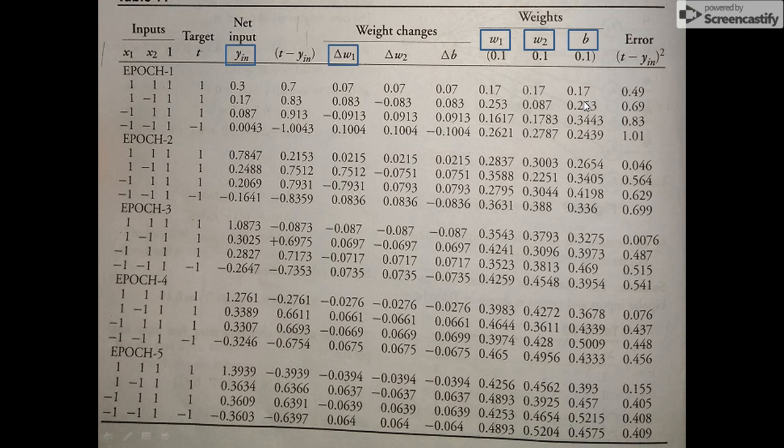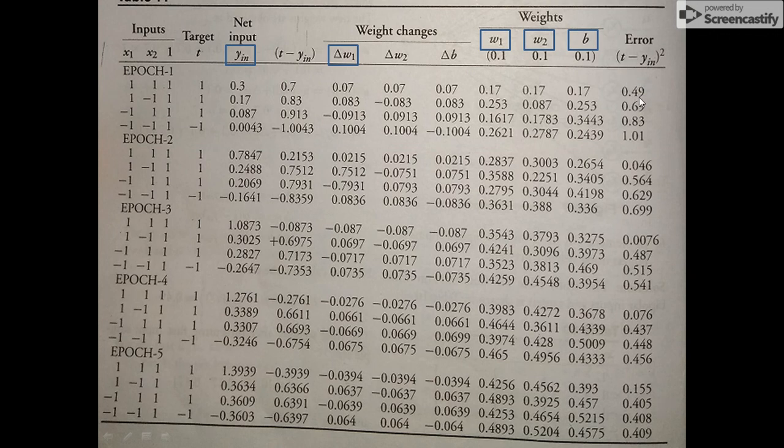Okay, finally, the main important thing is we have to calculate the error in our system. For finding the error, as we said in the initial video, we will calculate the mean square error. So first, the square error will be t target minus the net input that we have calculated, the whole to the power 2. That will be 1 minus yn, which is 0.3, that is 0.7, 0.7 to the power 2, 0.49.